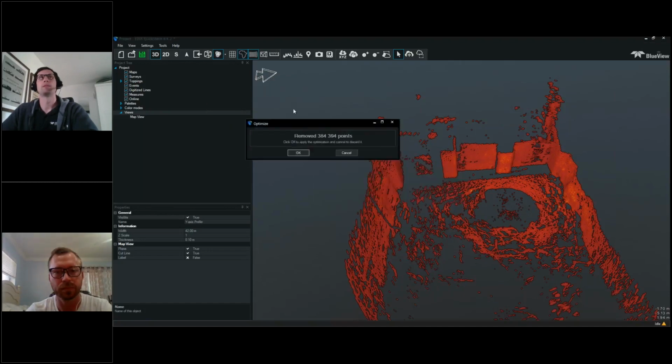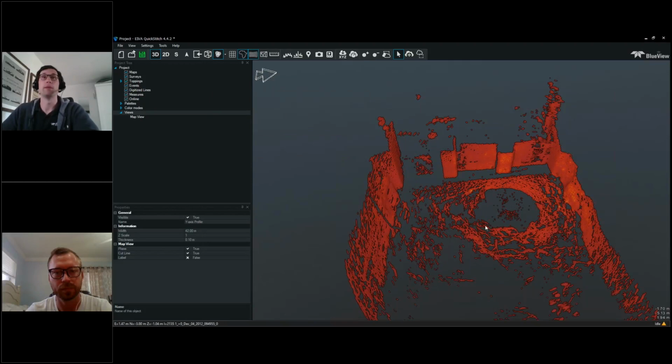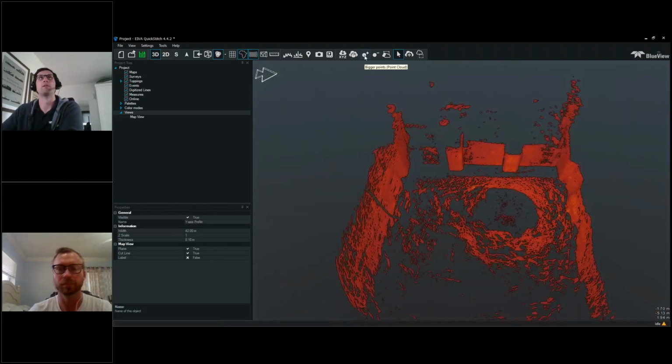And we're done. It removed 384,000 points. If I click OK, again, I didn't really see too much of a difference, and that's pretty typical. Like I said, this data is incredibly dense. In a data set like this, there are hundreds of thousands, potentially millions of points. So thinning it out a bit is not really noticeable, but it will make it much easier to deal with. So it's a good first step in the workflow here.